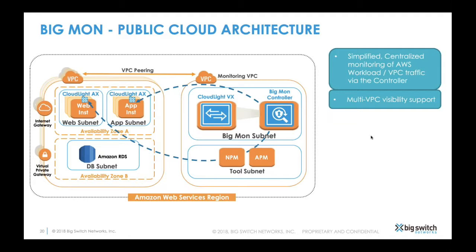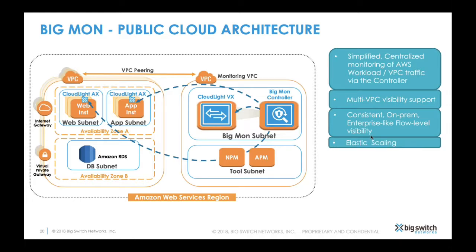So all of this is, again, keeping in mind it's completely simple, and the user doesn't need to really be involved in installing the agent at any point in time. So we will automatically create the agent, automatically create the rules for a Cloud Light VX, which is a virtual switch in AWS. And then once the policy is created, you will start seeing the flows move on from your workload to the vSwitch, the Cloud Light VX, then to the tool. And this would give you the same behavior or the same experience as an on-prem flow level or packet level visibility that you are used to.